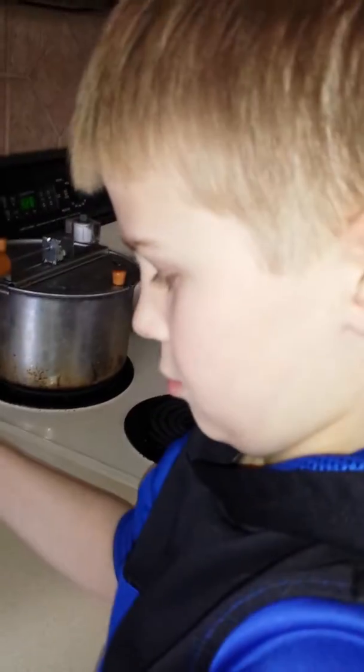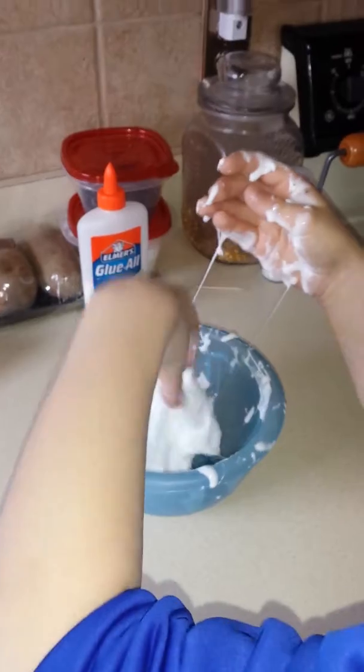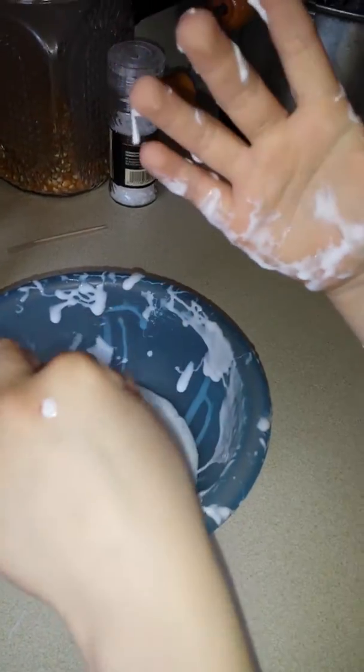How long do you have to knead this? It needs to be kneaded — K-N-E-A-D-E-D. It makes a lot, that recipe. Four ounces of glue, one fourth cup of water — pour the glue and water in the bowl and mix until it's just about a liquid and not very chunky. Then add in half a cup of liquid starch and mix until it's slimy and thick. Then pick it up and knead it with your hands until it no longer sticks to your fingers, which takes a while — I've been doing this for about 13 minutes. Excellent video. Thank you.